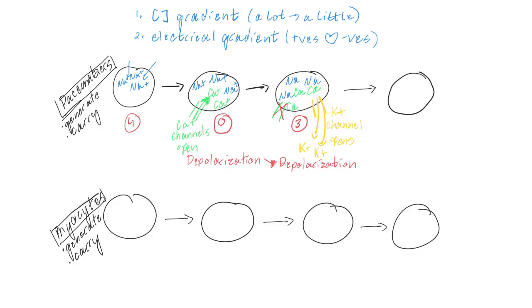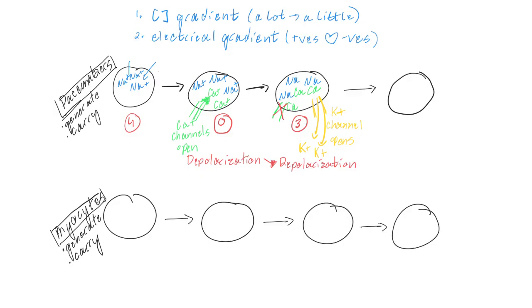Okay, so now in most textbooks, what you would see is some kind of line or something like that that would take you from phase 3 back to phase 4, and it would indicate, okay, the cell is now reset and it's ready to depolarize again. But you'll notice in phase 3, we still have a cell full of sodium and full of calcium. So you may be wondering, how does it get back to the state where sodium is even motivated to enter it again? Doesn't make any sense with what we know about electrical gradients.